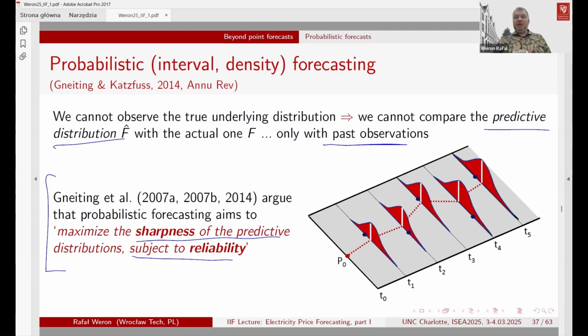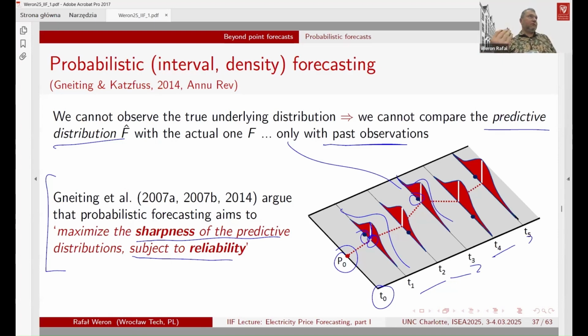So in this illustration, at time t0 we have the price at this time. What a probabilistic forecast is essentially is this whole distribution represented as a density here, whereas the point forecast would typically be this white number, let's say the mean of the distribution. And of course you have several horizons up to t5. The dots here represent the actual observations. So what we are trying to do here is compare this dot with this distribution. That's what evaluating probabilistic forecasts is.